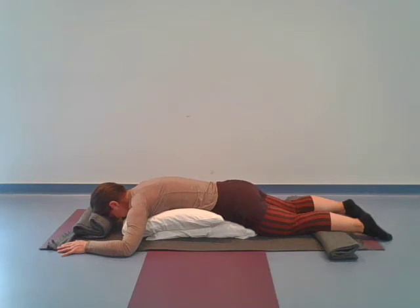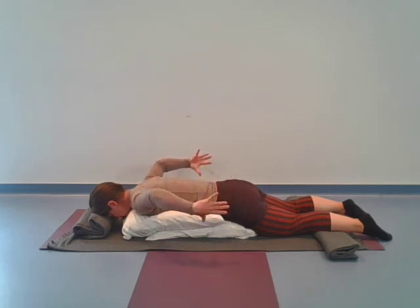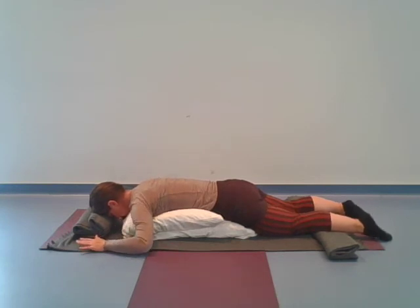And as we rest here, perhaps with each inhale, we can really focus on that feeling of expansion into the back of our body. With each exhale, that feeling of sinking into the soft support beneath us. Inhale, feel the sense of expanding into the back and waist. Exhale, sinking into the pillows, becoming heavier.